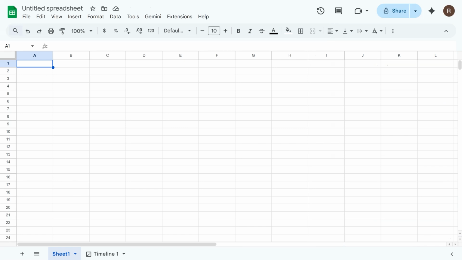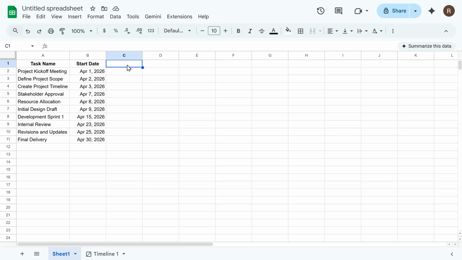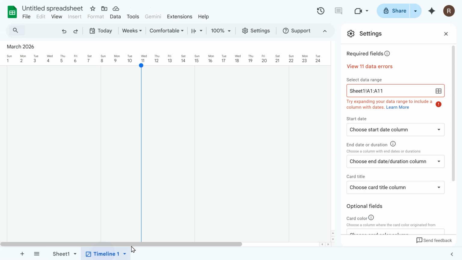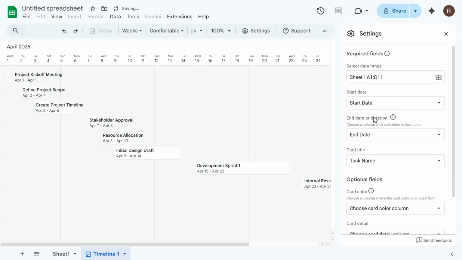You'll need to set up a few specific columns: task name, start date, end date, and assignee. Once you select your data range, Google generates a visual roadmap that looks very similar to a Gantt chart or a planner timeline.